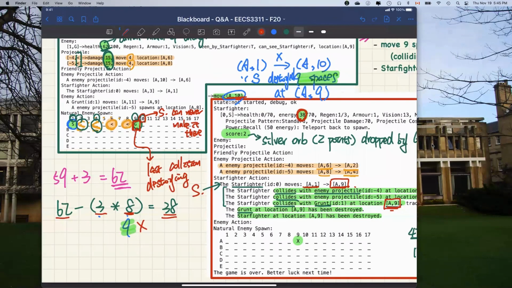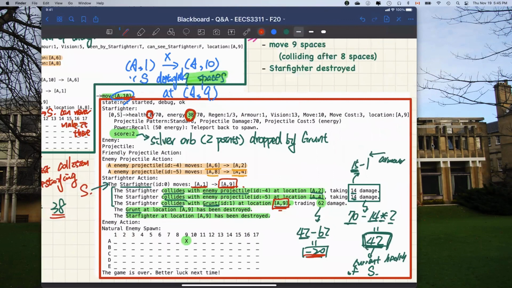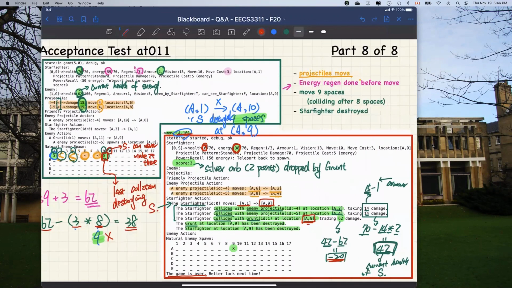Okay. So now you update the energy, and you can see the current health simply becomes 0. You don't really put minus 20, by the way. You never put a negative number. If it becomes 0 or negative, you always put 0. That means the Starfighter simply gets destroyed, and the game is over. Once the game is over, we don't continue with the current turn anymore. It's as if we simply stop at the current phase and then say game over. Okay, so that's about the last part.